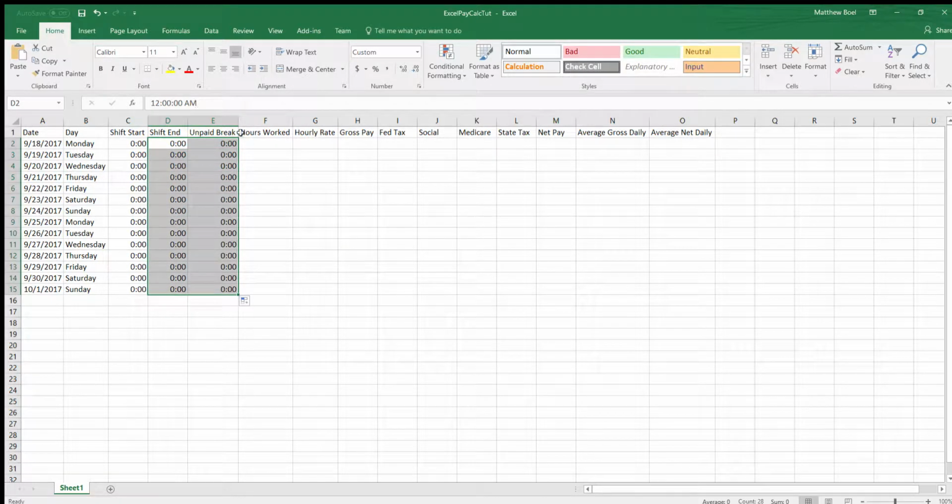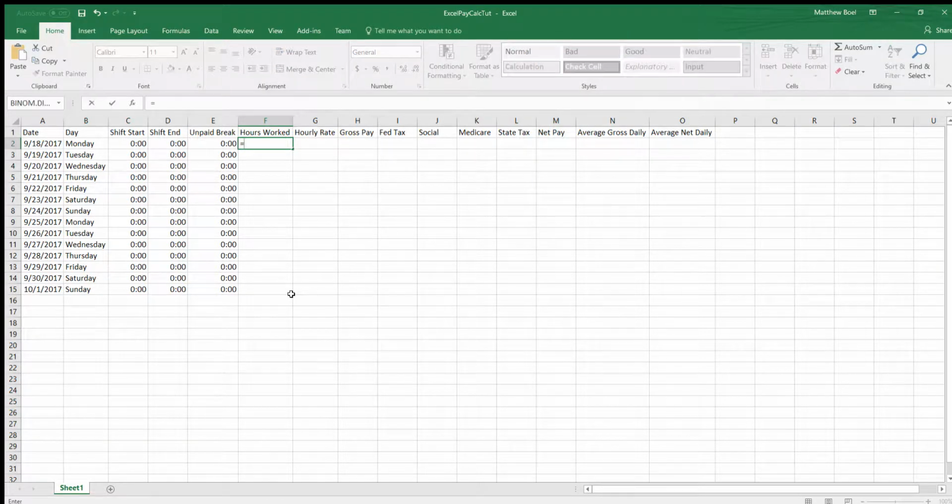Just ignore the fact that it says 12 a.m. up there. And then for hours worked, we're going to enter in a formula, which is essentially going to take these two and ignore this completely. It's going to be equal to D2 minus C2, just because D2 tends to be the larger number.